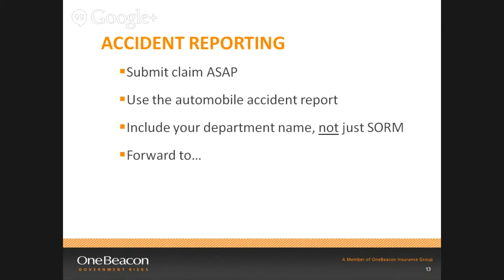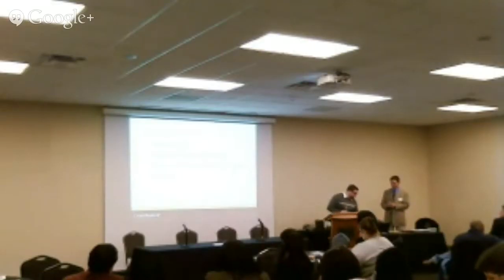Well, it came out on the back end, when we got the claim summary and the loss reports for the quarterly summary, that SORM, our agency, was identified as having an accident by an employee that's not an employee of SORM. So we're asking questions. Why is this on here, and what happened? And going back, it's a very cumbersome process, looking at what happened and the root cause. We found out that the person that reported the accident and submitted the loss report form didn't put the specific agency that they were with.